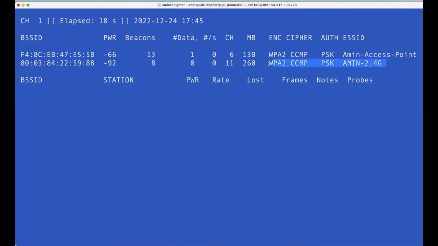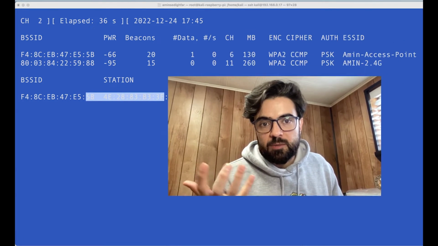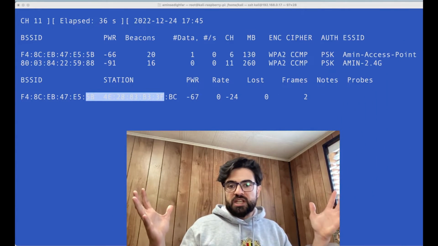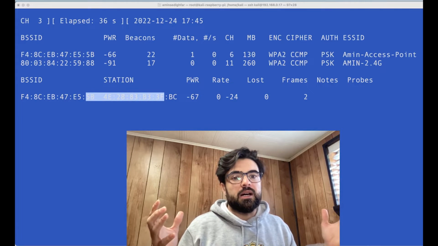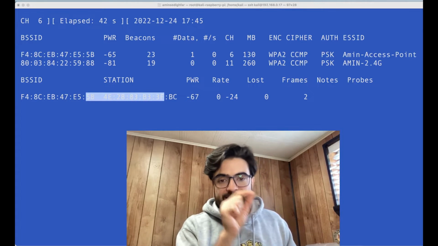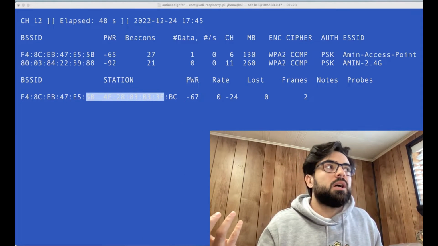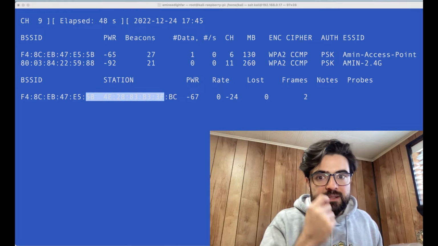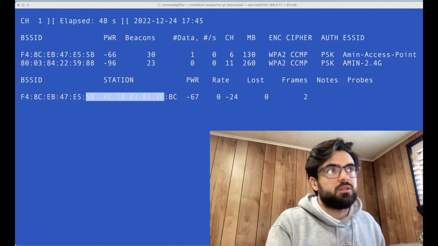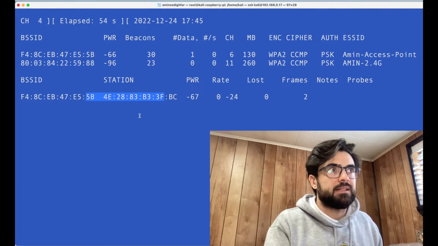My phone is connected to this one, I guess. Let me check. My phone is connected, yes, to this one. And look, it gets mine. But just imagine a scenario where we have more and more users here. What will happen? You're not going to get exactly which one is your phone unless you know your MAC address. But to make it more clear, I'm going to do a Control C here to stop the process.